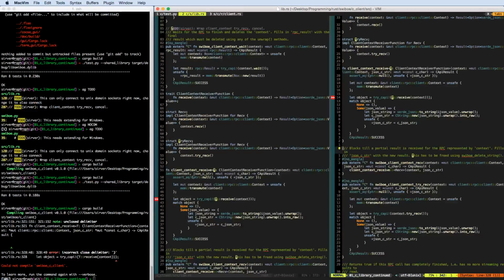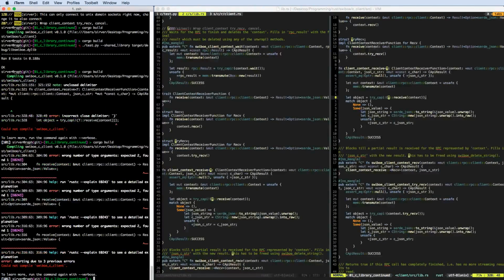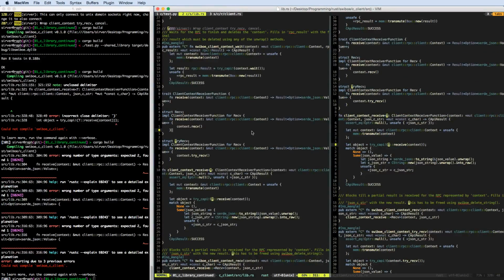A closing delimiter. Wrong number of type arguments. Expected 2, found 1. That is because this result must be a Swiboe result, right?